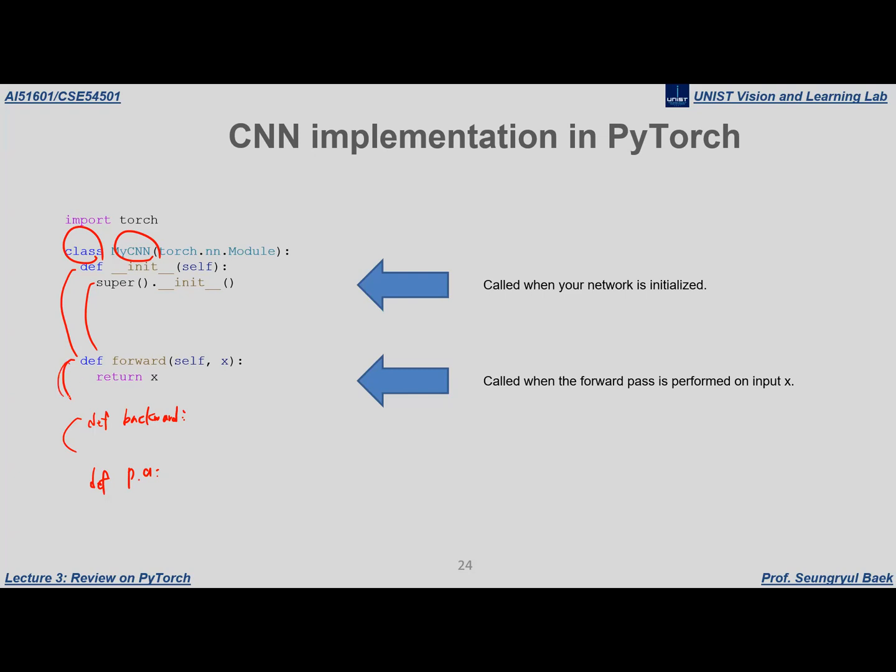So once they are implemented, we do not have to change it depending on the forward function, right? They are independent of this forward function. So we can just inherit that from the superclass. And when implementing a specific network architecture, we don't have to implement it further, okay? We can only implement the forward function.